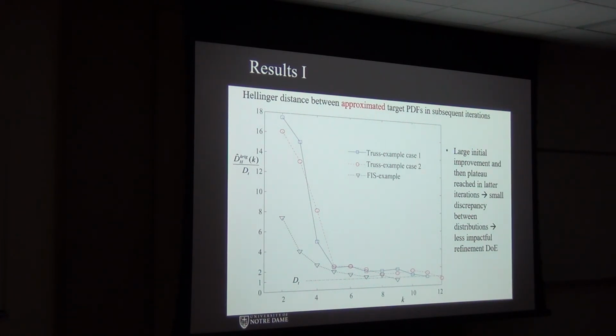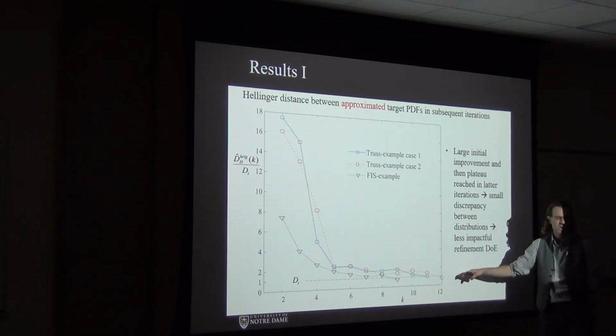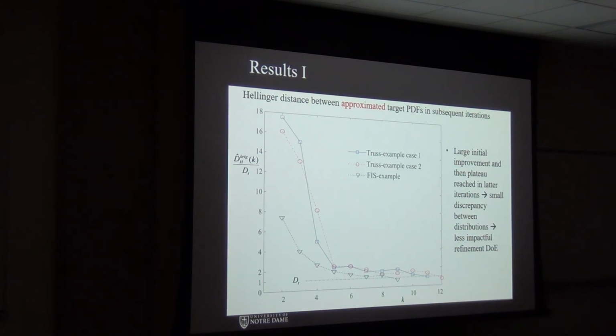So DT is my threshold criterion for convergence. You can see that as the iterations of the algorithm progress, the entropy of the difference of the densities that I approximate converges and reaches a plateau. So even if I continued and added more experiments here, I really don't expect to see any significant difference. One way to evaluate convergence is to have some absolute threshold, the way we did, or after we saw this, we realized that maybe we can just look at the relative improvement across the iterations.